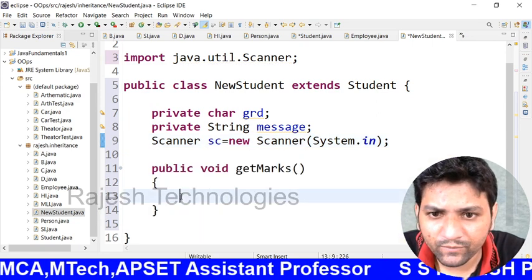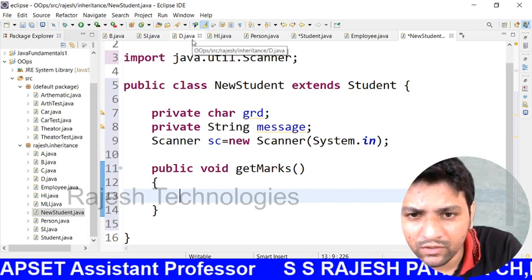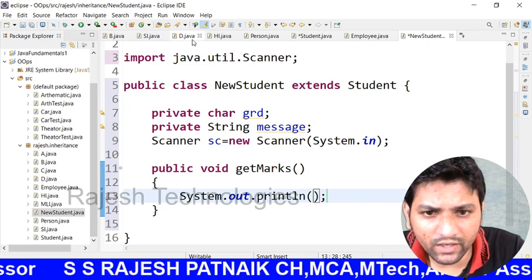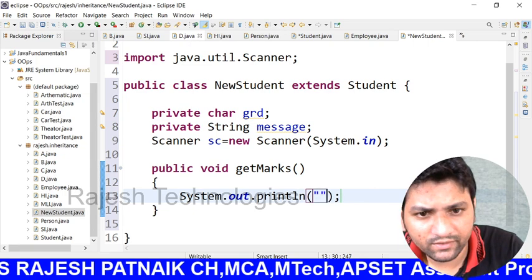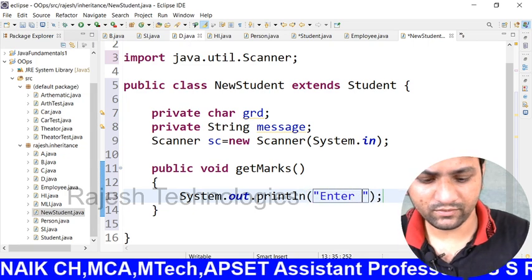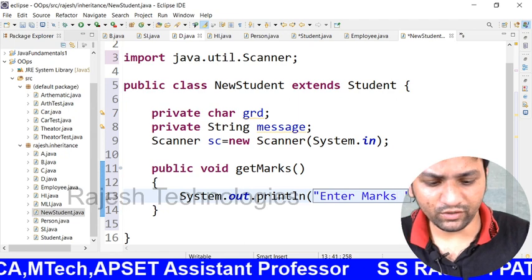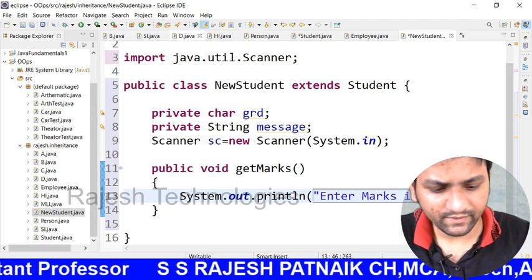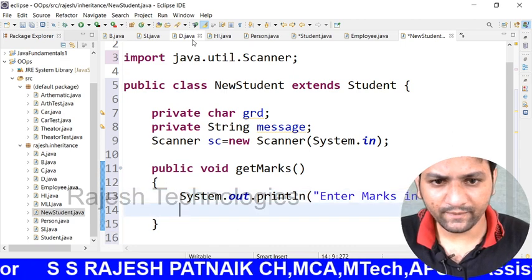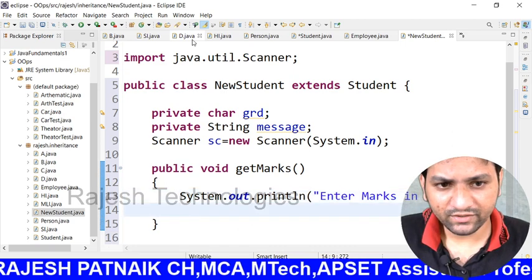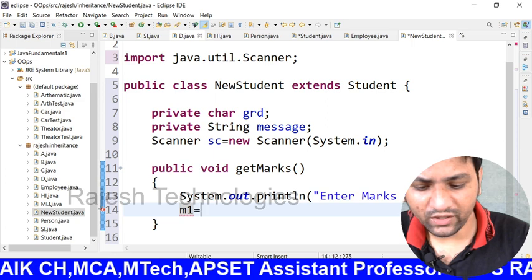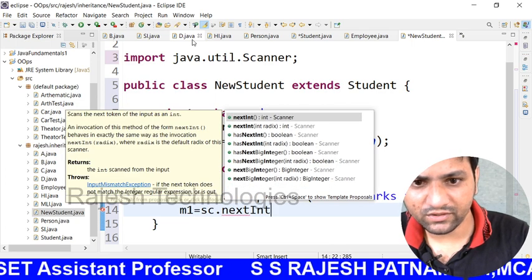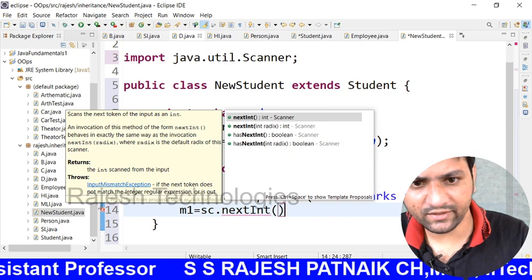Now, enter marks in any subject, like C. Next, m1 equals sc.nextInt.